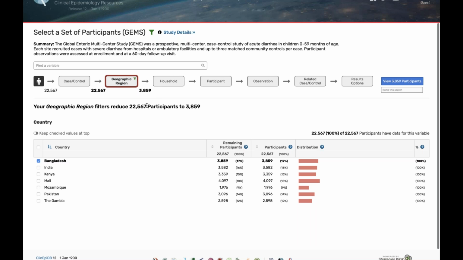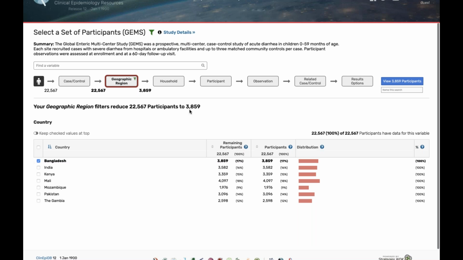That means that of the 22,000 total GEMS participants, about 3,800 came from Bangladesh. You can see down here too, if I look at this data, that that is in fact correct. There are 3,859 participants from Bangladesh.